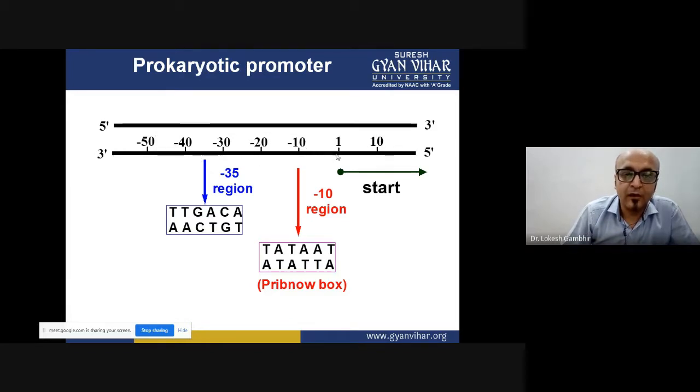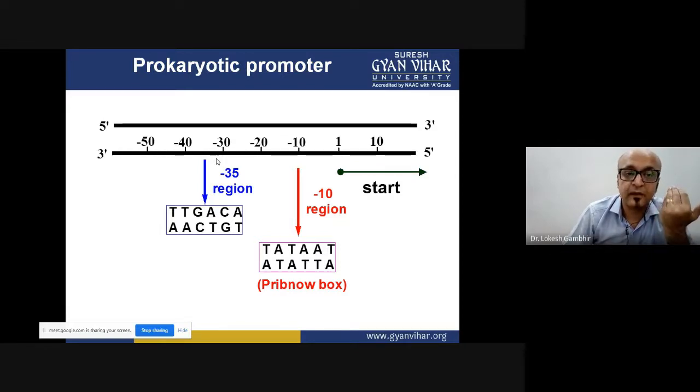DNA. Now, when we say the word upstream, it means all the segments of the DNA which are ahead of this start site, to the left hand side. That's why we have termed it minus. Minus means upstream. So there are two promoter sequences. Promoters are nothing but a very short stretch of DNA sequence. There are two promoter sequences, present at minus 10 and minus 35. Minus 10 means 10 base pairs upstream of the start site, and minus 35 means 35 base pairs ahead of the start site.